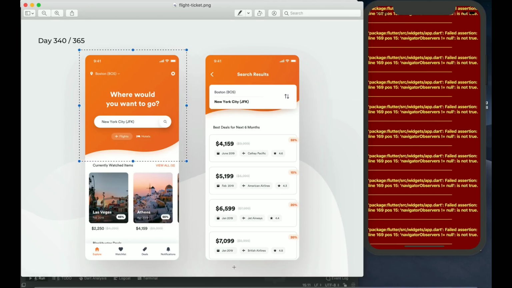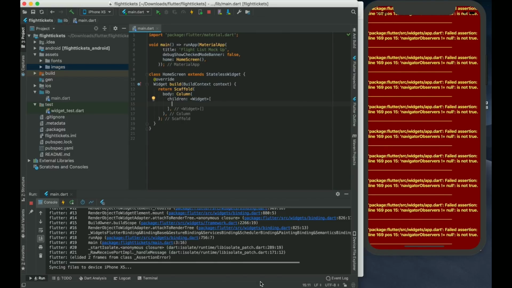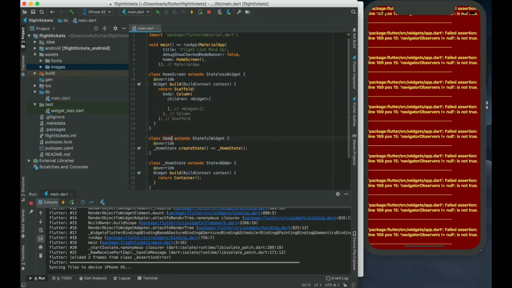Okay, so let me define a new class home screen top container. This will be a stateful widget. Why? Because we need to change state sometimes in this top part.